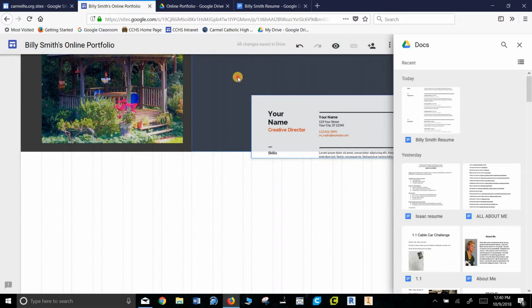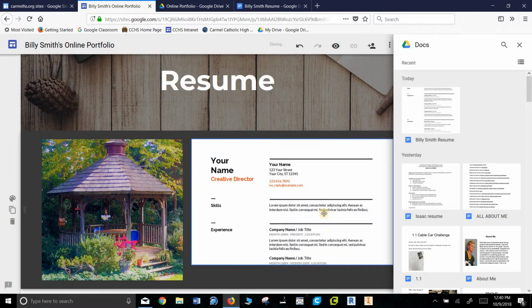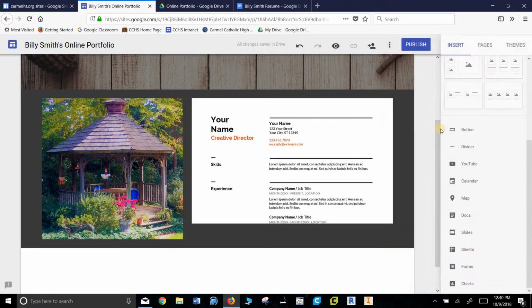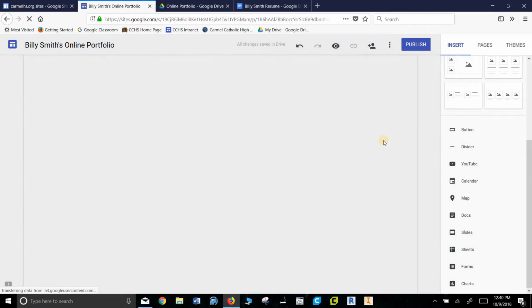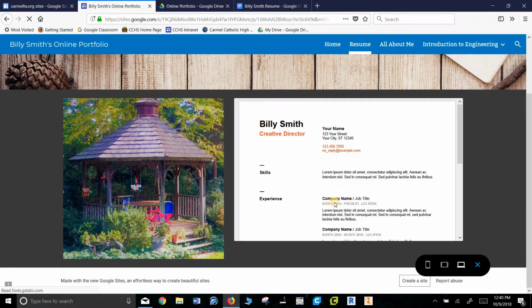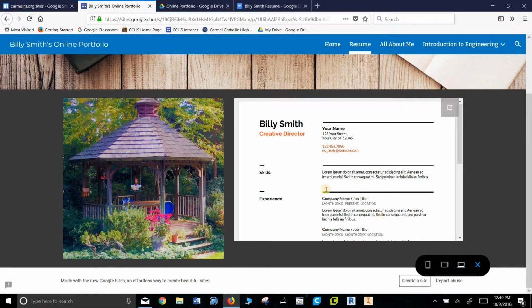You say I wanted to put it up here. All right, go drag it and put it up here then. Only shows part of it. All right, let's get rid of all this stuff for now. And let's see what this would look like if I had a preview. Resume. There it is. Beautiful. Hey, I can't see all of it.